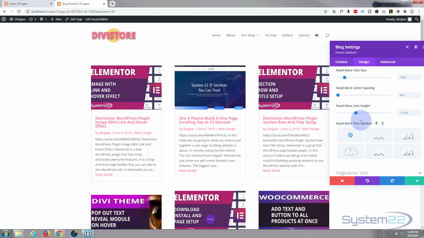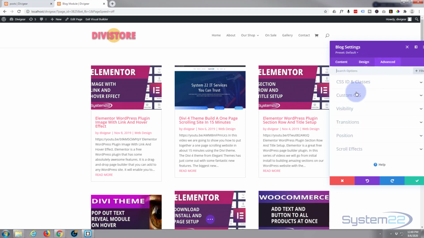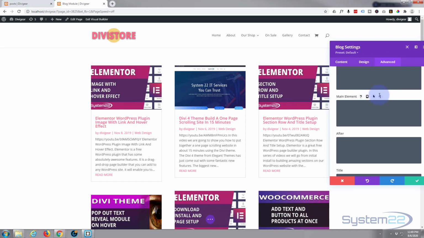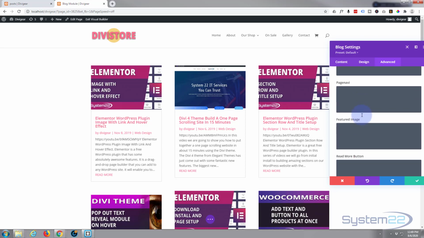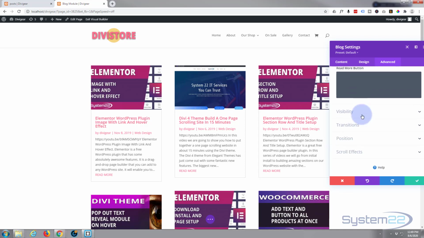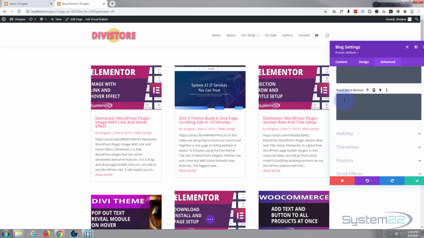If you want to go to town, like all Divi modules, they've got a custom CSS block over in the advanced here. If you wanted to do something with your button there, each module has different boxes you can use here, but most of them will have a box where you can affect the elements of the module you're using. So here's a read more button. For instance, you could give it a colored background.